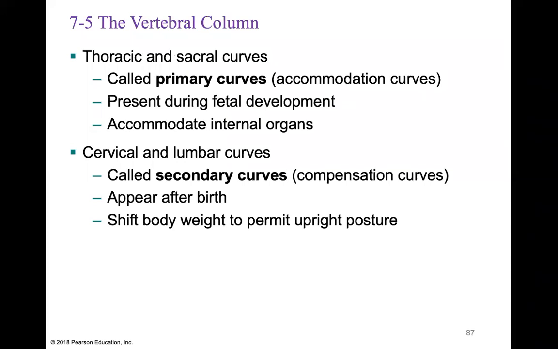The primary curves, these are what we refer to as accommodation curves. They are present during fetal development, and they are mainly there to accommodate the internal organs that sit within those regions. The cervical and lumbar curves are called secondary curves or compensation curves. They appear after birth, and this is due to shifting your body weight to permit an upright posture.